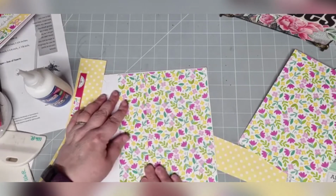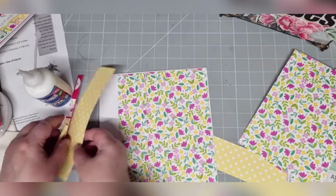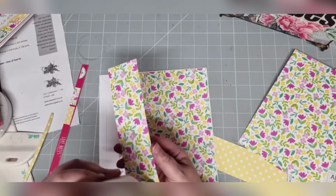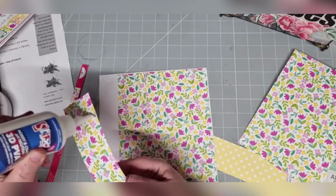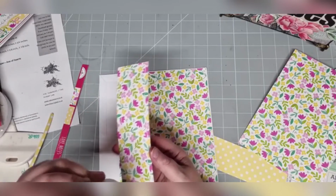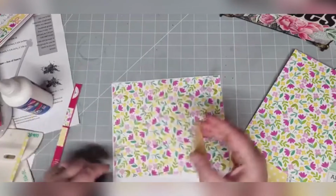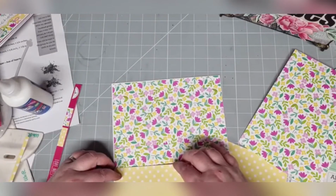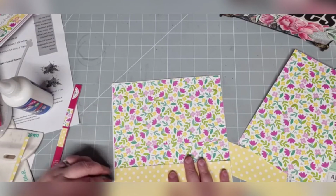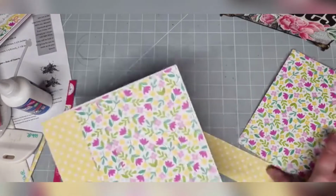Okay, I know you can see that line, but we'll pretend that it's not there. I'll hide it with something. I can always put a sticker down there. Yes, don't copy that bit. Yeah, don't copy that bit. Okay, so that's that bit done.